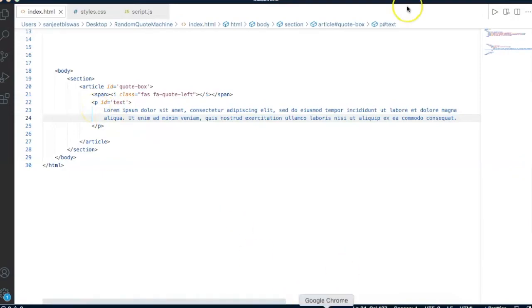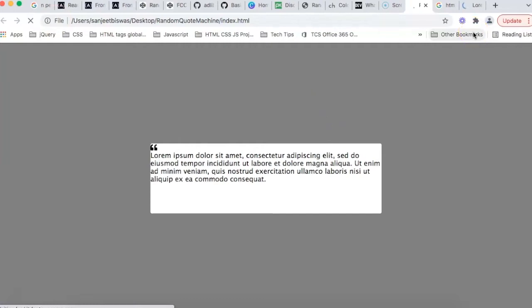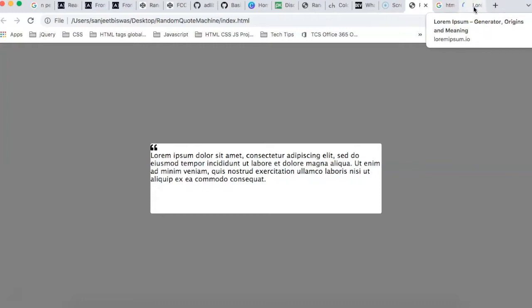Now let's go to our HTML page and see how it looks. I'm going to go to my page, I'm going to refresh it, and let's see what comes up. It is still loading, and look there, look right there. We have both the elements that we've added, right? We have our left quote, and we also have our lorem ipsum text that we are using as a stand-in, as some dummy text for our code. Obviously later we're going to put some real quotes here, right? So far the code that we've added is showing up.